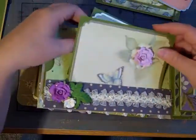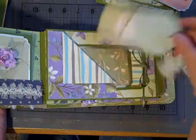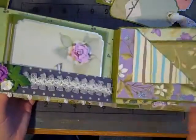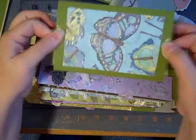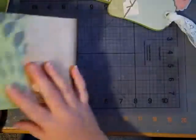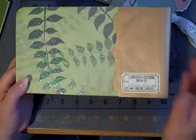And then for this one I actually did two little photo mats — the paper was just so pretty, I wanted to show it off. And then here I did a pocket and a couple tags, and this one flips. And then here on the last page, I did something a little different — I have another little slip-in card, and this is one of the pull-out cards that I did, with lots of space for pictures or journaling or whatever. And then for the back cover, you can see how I punched that out — I just kept it simple — and this is a Tim Holtz stamp that says 'limited edition, created by' and my name.